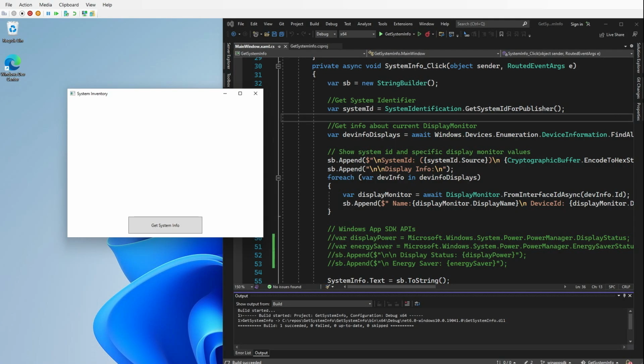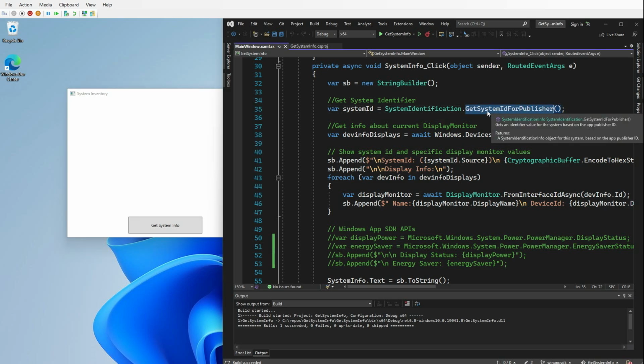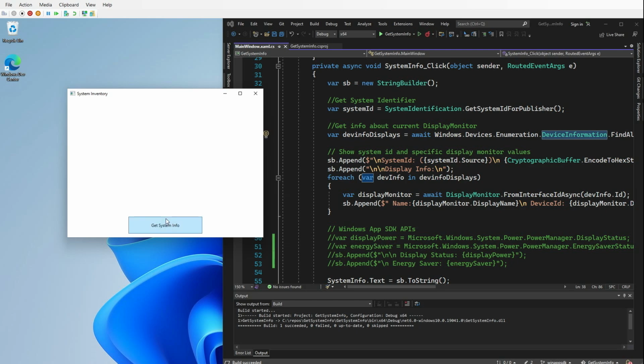That means your apps, whether deployed with MSI, setup.exe, or even Xcopy, can now take advantage of all what the Windows App SDK has to offer. Let's take a closer look. Go ahead and start the video. Here I have a simple WPF app that calls a few Windows APIs to get a system device ID and information about the display monitor.